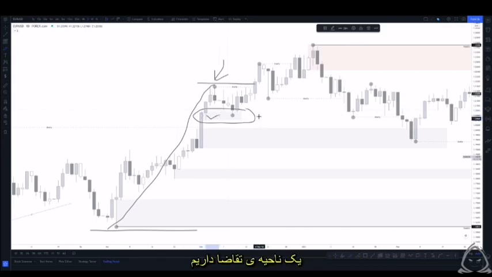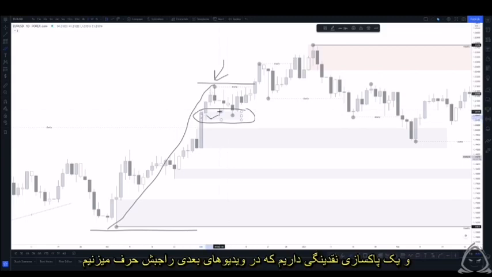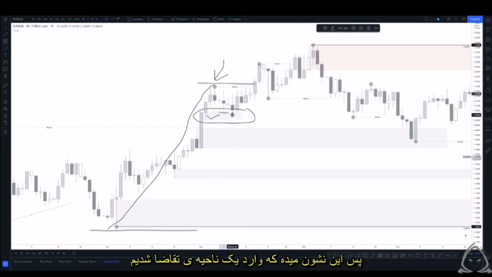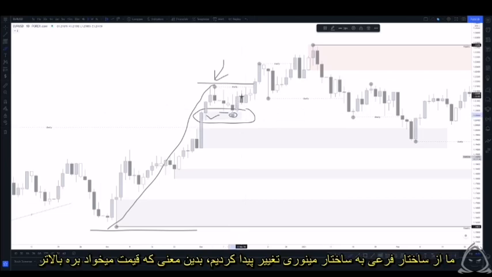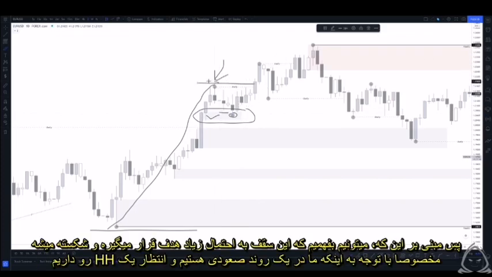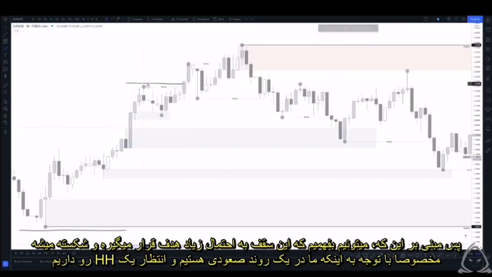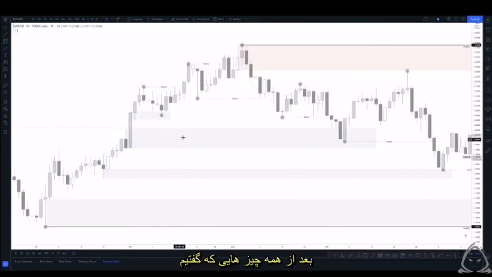We have a demand zone, and we also do, and we'll touch on this in the next video, a sweep or run of liquidity. So what this has established is that we've tapped into a demand zone. We have started to change from substructure to minor structure, implying that price is willing to move to the upside. So based on that, we can understand that this high is more than likely going to be targeted and broken, especially under the confines that we are in an uptrend and that we would be expecting a higher high to form after all of that has been said.